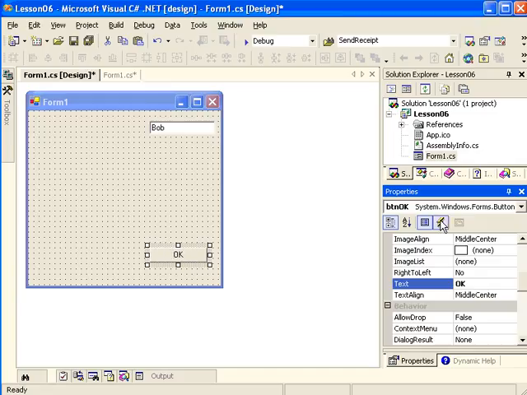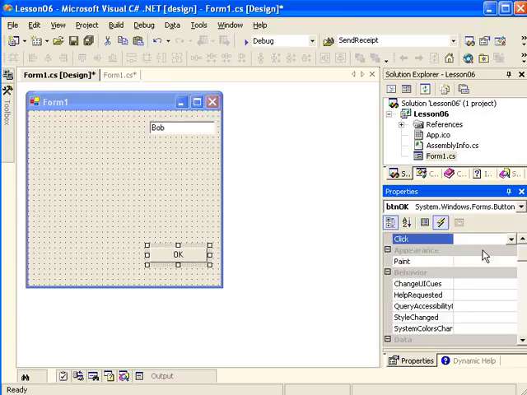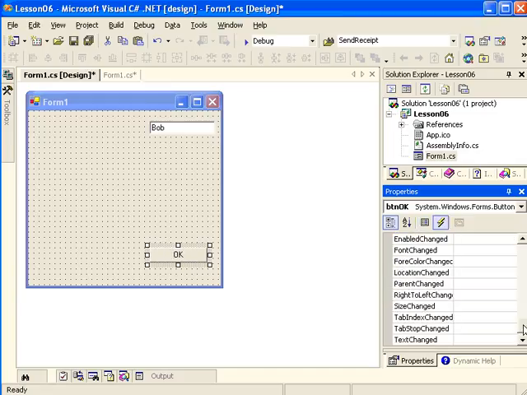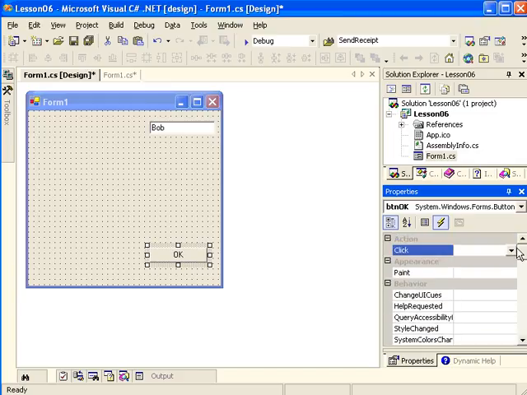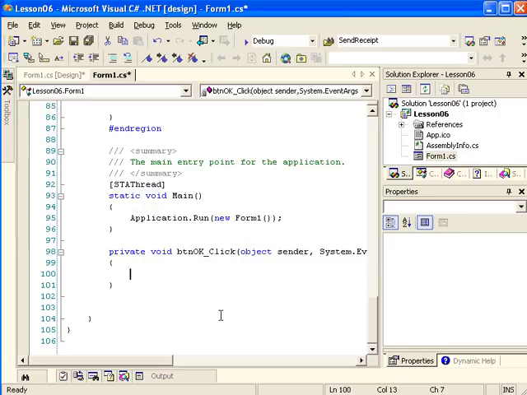Instead of double clicking my button, I'm going to go over here and select the events from the properties window, select the click event, and double click it there. That will do the same thing for me. Now I have private void btnOK_Click, the new name of my control.